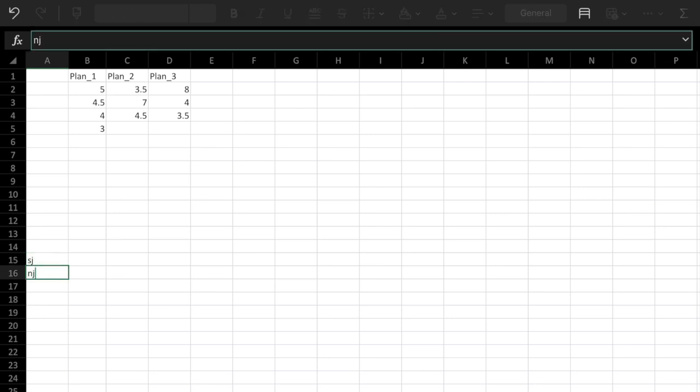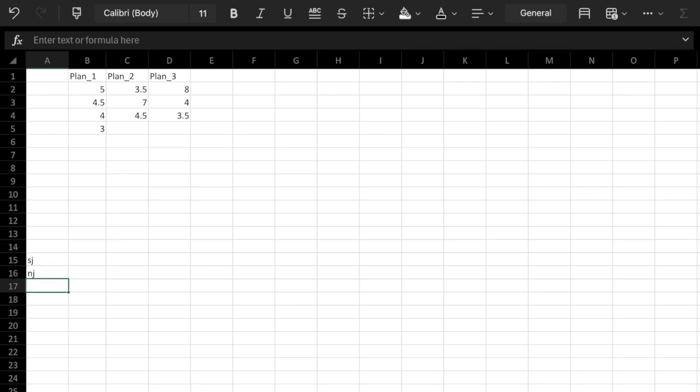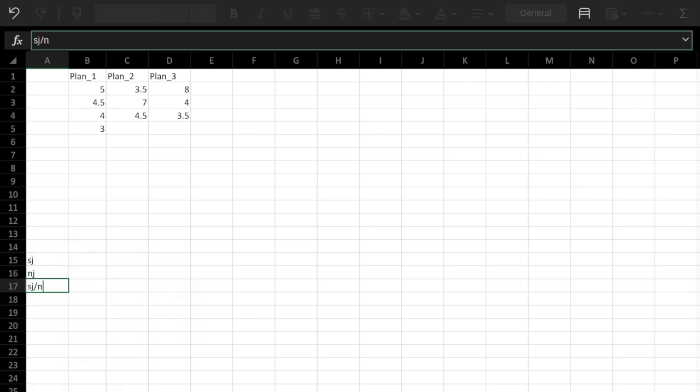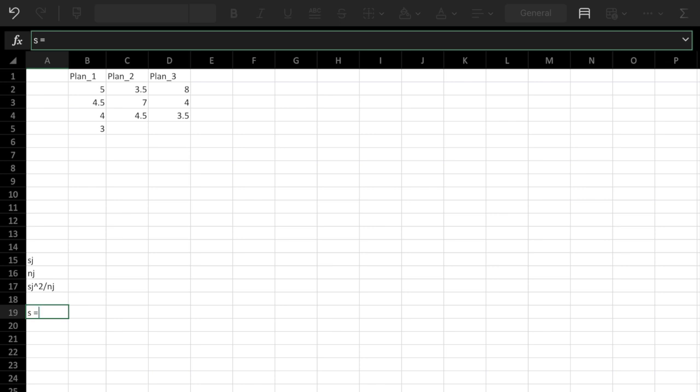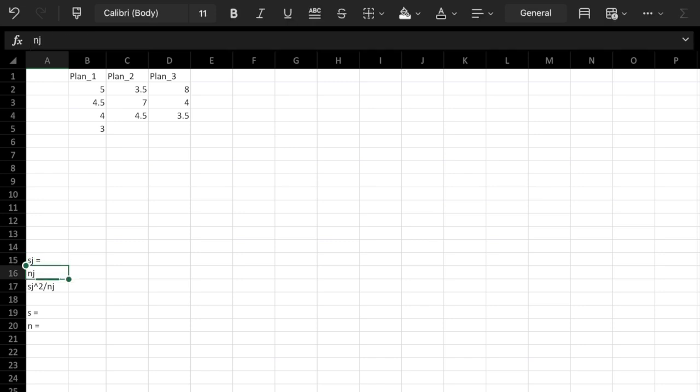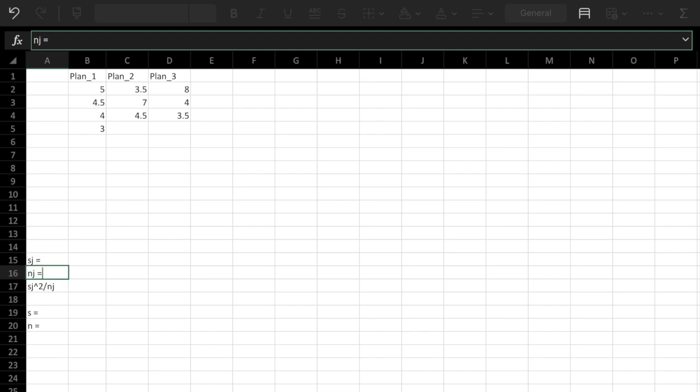This is going to be my N_J. Okay. This is going to be my S_J squared divided by N_J. Right? That's what I needed for my between. And then what I'm also going to need is S and N. Just put these equal signs in here. That'd be nice. There we go. Okay, let's go back.